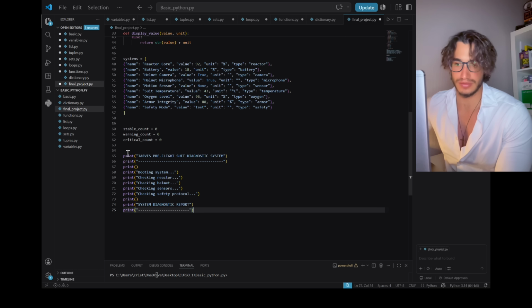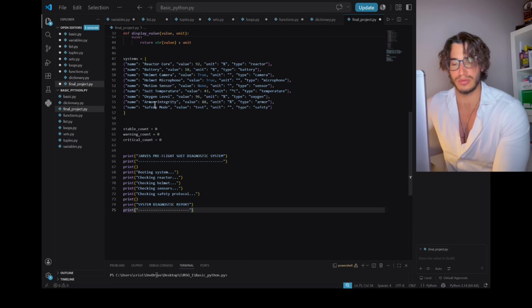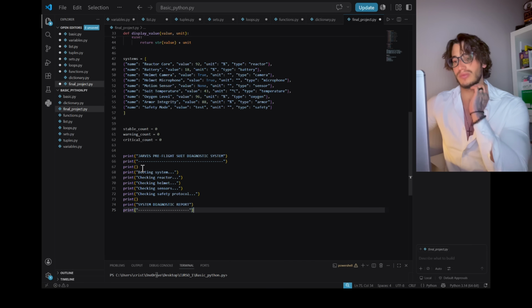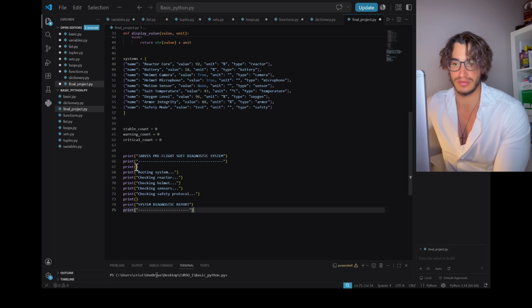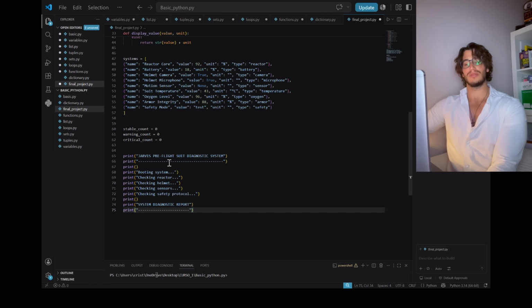What do we have in here? Nothing yet. If you see, there is nothing to do with the functions or with the dictionary. This is just print, just to put some text in the console. As you can see, it is strings and some spaces, which we also saw in the previous class.